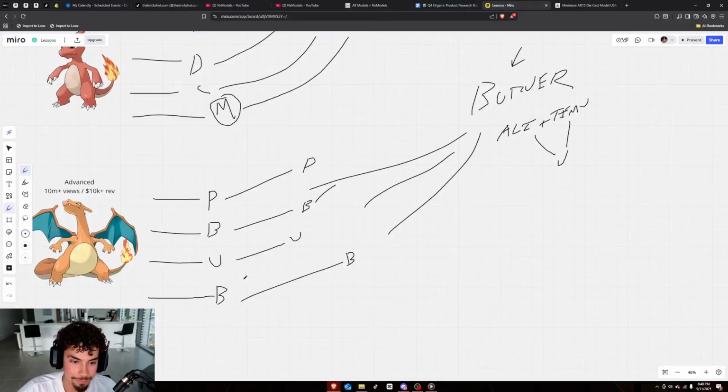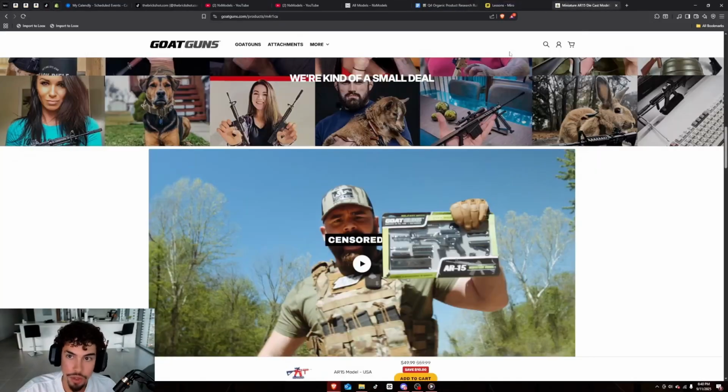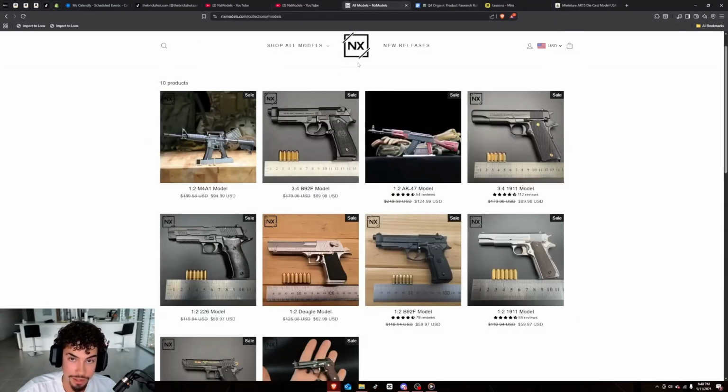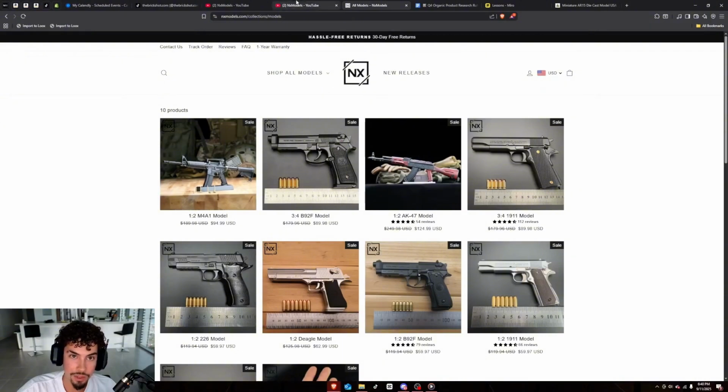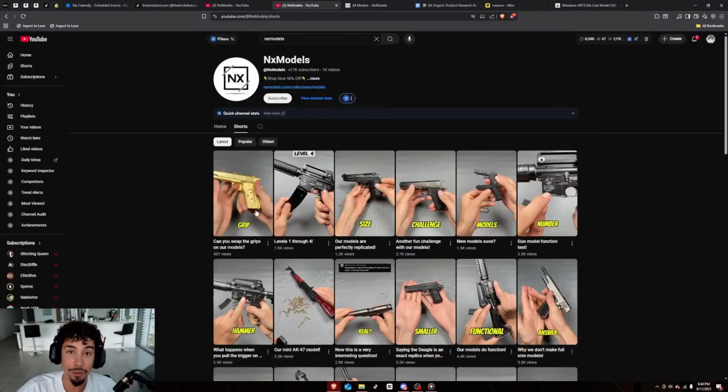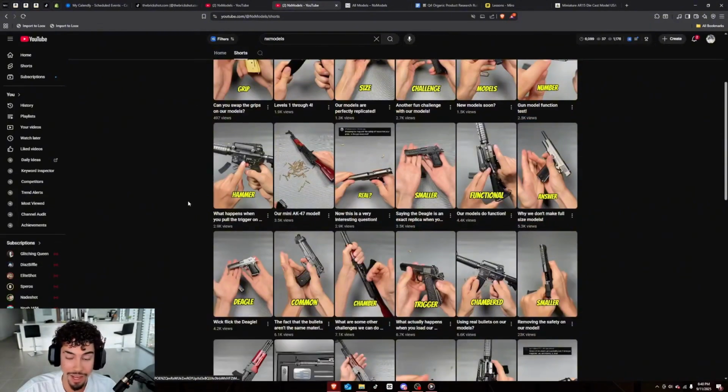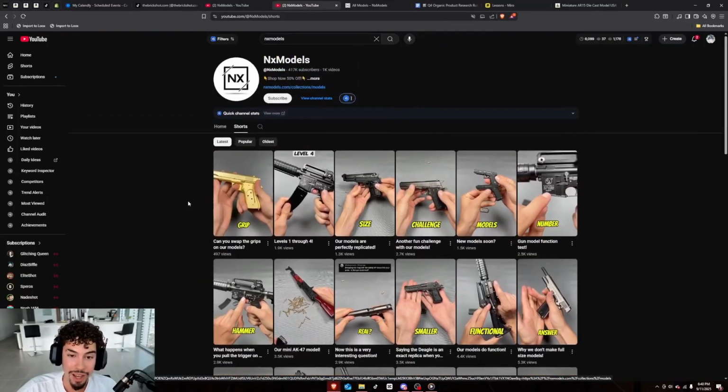And then lastly, is this brandable? And of course it is, right? We see the brandability aspect through Goat Guns, the brandability aspect through NX models. And truly, I can come into the market right here and try and blow these guys out of the water, because this guy is still doing AI voiceovers. And if you guys don't know anything, boys, AI voiceovers don't even work no more. And so with this intel, I can just ram into this market, make better content, make new variations, and genuinely blow this out of the water and potentially start a brand, right?